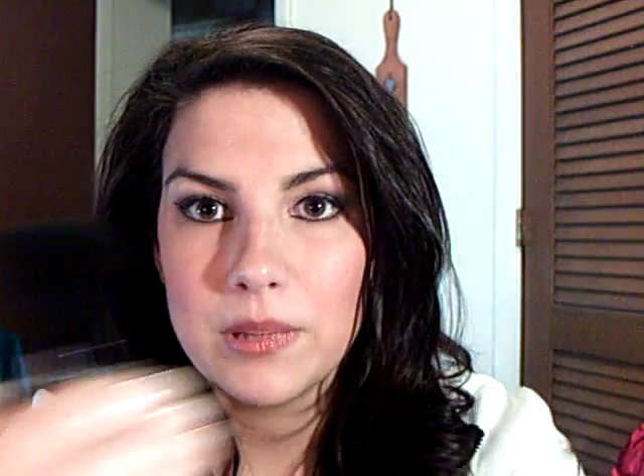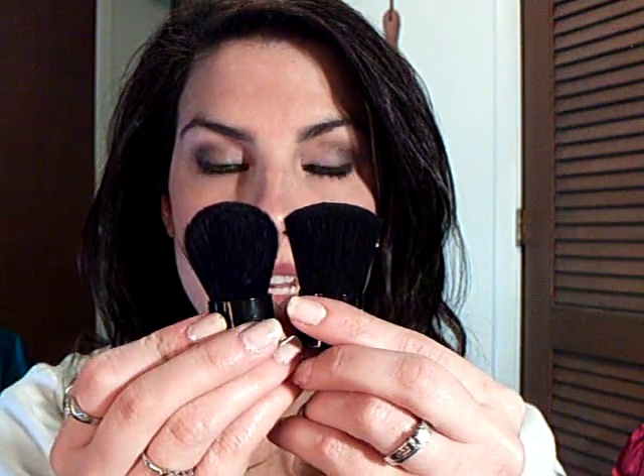I can't say I'm a huge fan of this brush because, while it is very dense and soft, it's cut real blunt right across the top. I would appreciate it to be a little more tapered. I have a little one from Smashbox to compare — the Laura Geller one is more straight across, and the Smashbox one is easier to blend because it's more tapered. I tend to like bigger brushes anyway for bronzer, so I'd only use the little one for blush or around my eyes with the foundation. But it's cute — you cannot debate that.